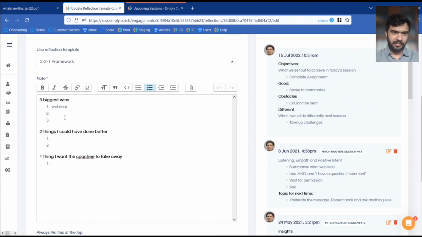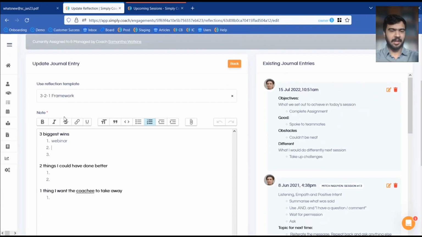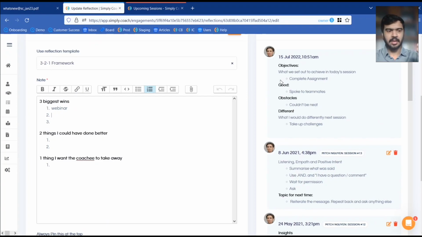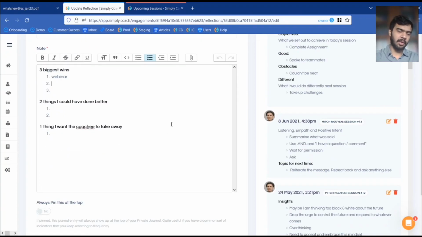So again, small feature, crucial to how you're going to be using Simply.Coach. And that's why we thought it'll be great to show this to you. Of course, two advantages. One, you have your notes right here while you're making new notes. And two, you're warned if you're trying to go off the page without saving it.